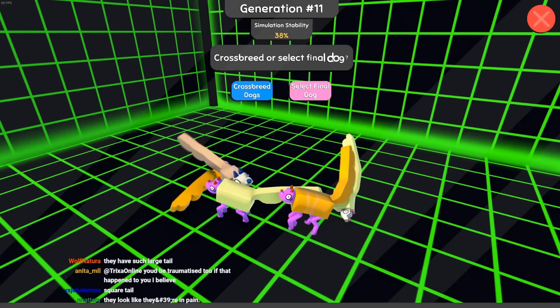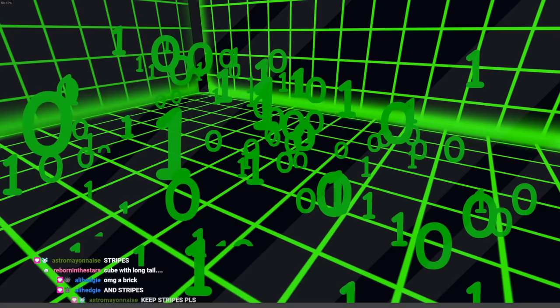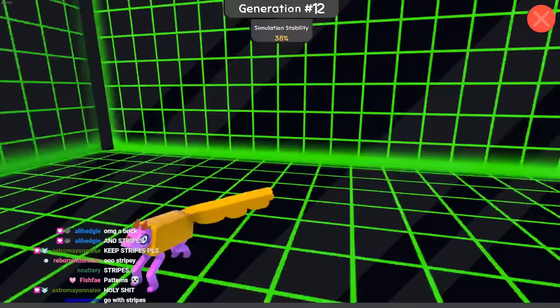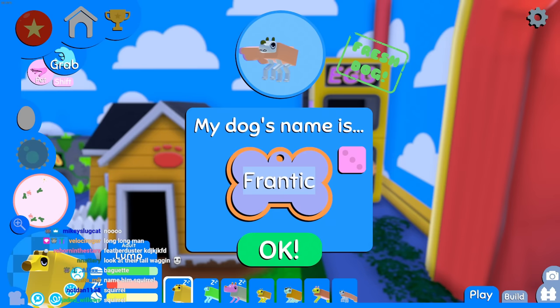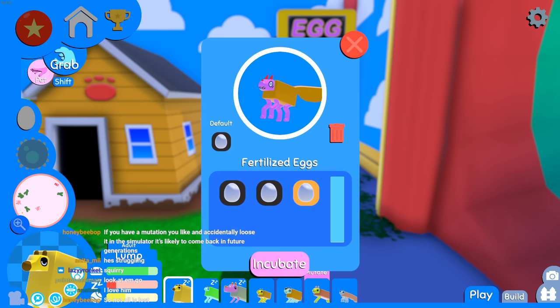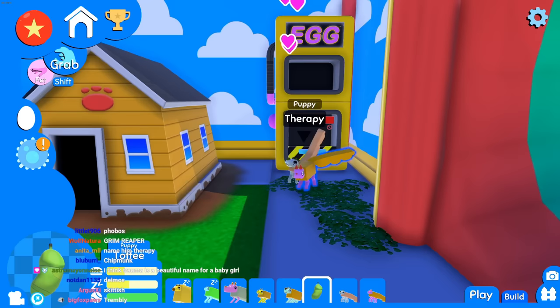Stripes! They got little stripes. We're going further though. The stripes are gone! Why does this always happen to me? God damn it. What should we name Big Huge Tail? Squirrel. Okay. Should I make this traumatized one? Okay, that's an amazing name. Squirrel in therapy, yay! The new additions to the family.